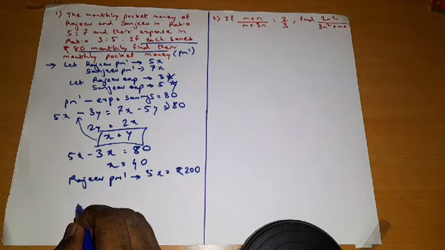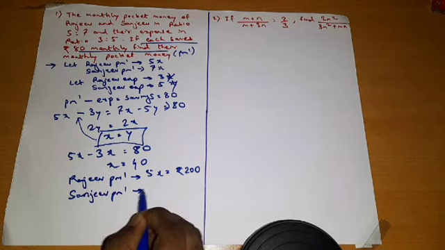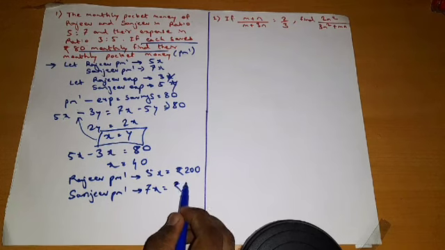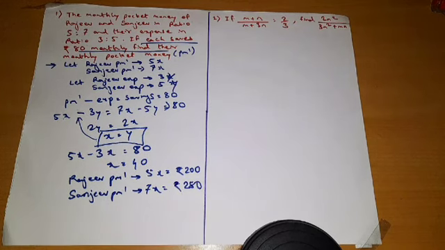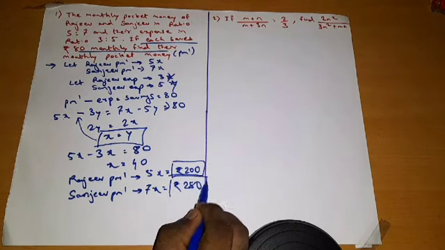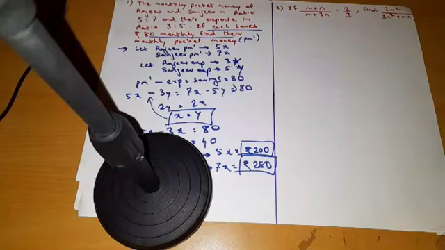And by looking at the ratio, Sanjeev will get higher pocket money because the ratio was 5 to 7. So check it. Sanjeev pocket money was 7x. So 7 4s are 28. It means 280 rupees Sanjeev pocket money. Okay, we have got the final answer. Simple, we just have to understand the question. Now let's see the another question.